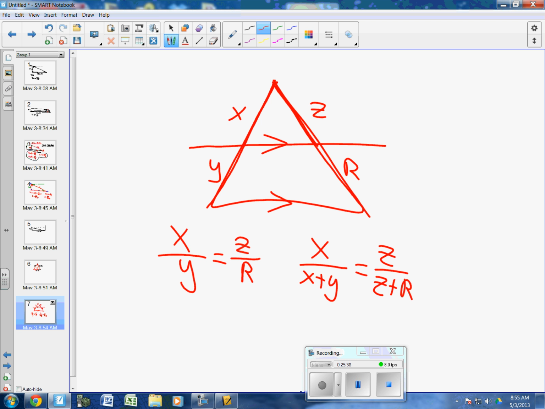Okay? And also, this is s and this is t. You can also say that s over t is equal to x over what? S over t is equal to what? X plus y. Someone said, good. Okay, because you remember it makes two similar triangles in that case, okay? So you're going to have to solve some proportions with that. Do you remember doing that?